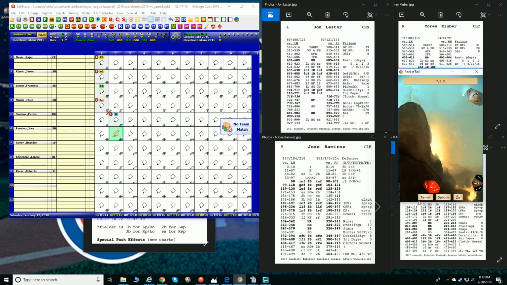Jose Ramirez, third baseman. 526, so it's coming off the pitcher card. He is a right-hander, 526. So it's a wild pitch or pass ball, 526. In this case, we can ignore that because there's nobody on base, I believe. Let me just check the chart real quick. Base empty. Oh, that's right.